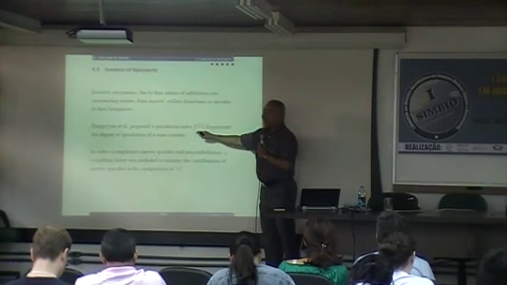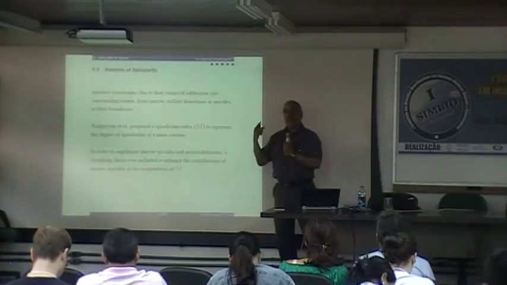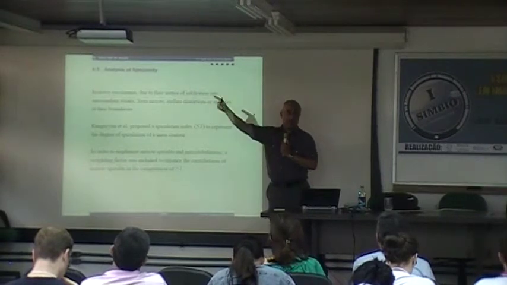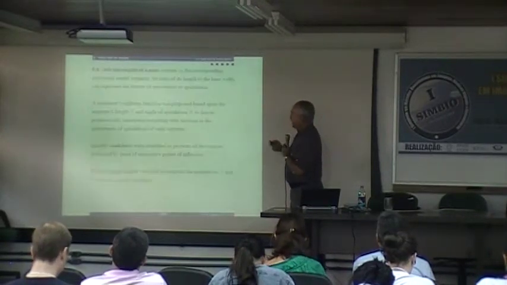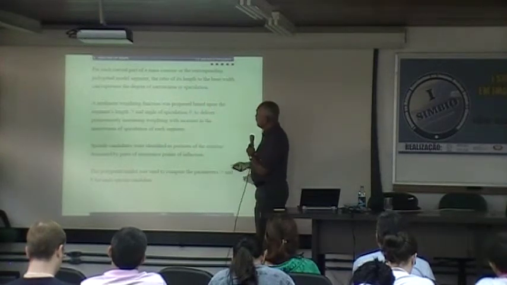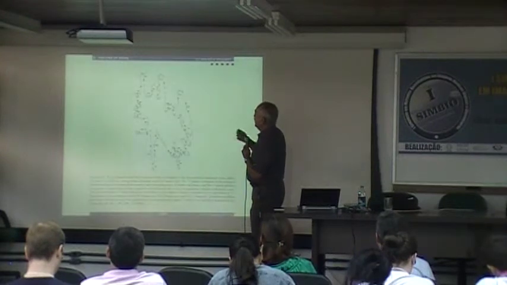So we proposed a speculation index. We wanted the number to increase if the contour had more spicules, and narrow spicules, and long spicules. So these are the considerations in the design, in discussion with the radiologist. So I will skip the text. I'll show the picture here and then come back.